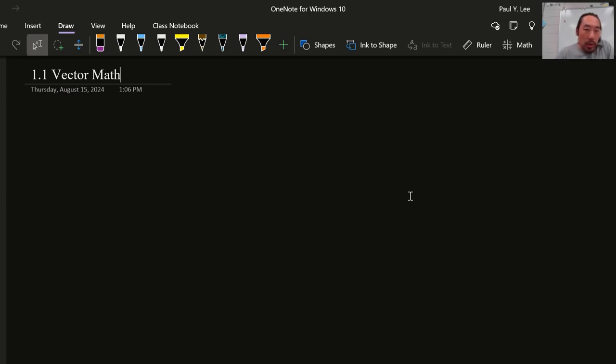All right, so the first thing I want to show you is how to do vector math using the drawing techniques. This is what we call the tip to tail method. Tip to tail. Now, there isn't a reason why we would use the tip to tail method over a mathematical method other than the situation. Both methods are exactly the same and they're both great. All right, so tip to tail method, let's come up with an example first.